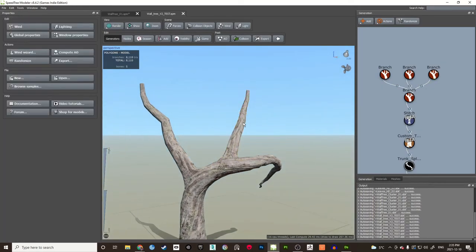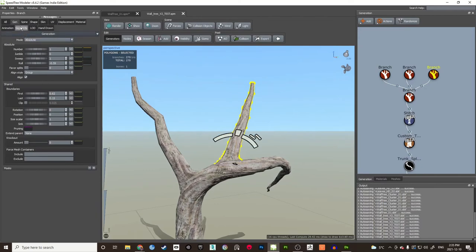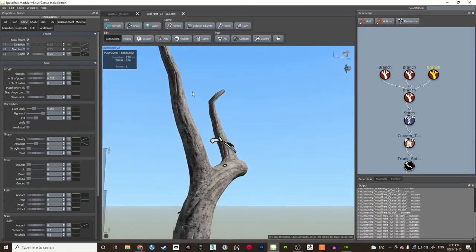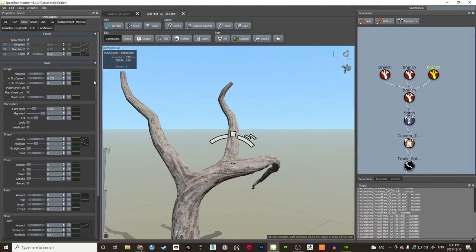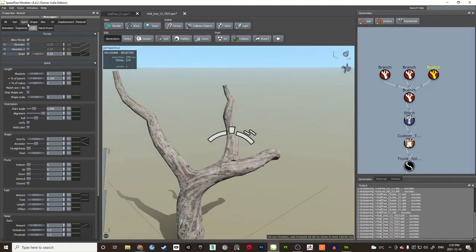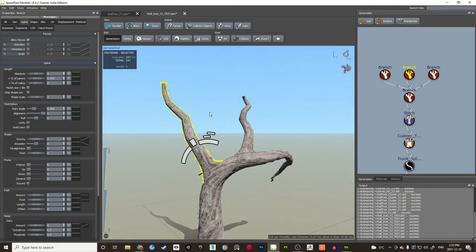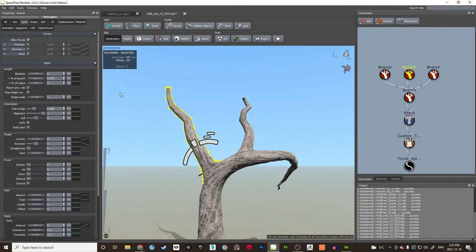And for this one, we're going to add a bit of noise. So go to spine. Maybe try this null. Yeah, I think that is good. Increase the value a little bit. So it looks like it is not too much, but it should have that twisty look slightly. So go to spine and just try rolling it. Yeah, that looks nice. So this one too, you can add some null effect.